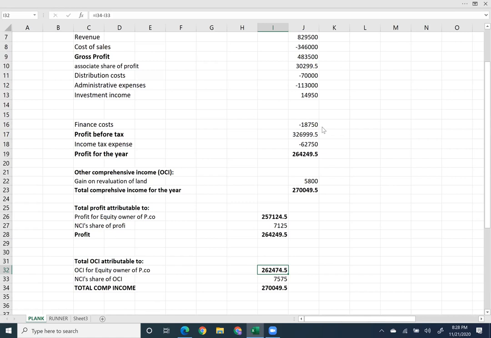Why? Because we have to record it at least one time as an income. We are investors in the associate company, so that dividend is your investment income, and at least one time you have to record it. It is already included in associate share of profit, so let it remain there, because it's your right. One time at least you can book it, but you cannot book it two times.